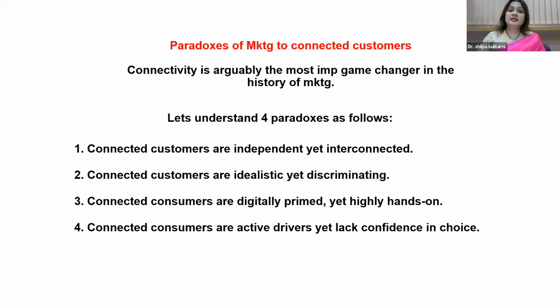Third one, connected customers are digitally primed yet hands-on. How are they digitally primed yet highly hands-on? No one disputes the fact that connected consumers are thinking digital first. But in-person shopping is still going on strong. In fact, Retail Dive reported major growth in store concepts throughout 2018 with mega brands including IKEA and Barnes and Noble announcing smaller scale stores and e-commerce sites. Connected consumers are also rewarding retailers that integrate their digital and offline presence together. So connected consumers are digitally primed yet highly hands-on.